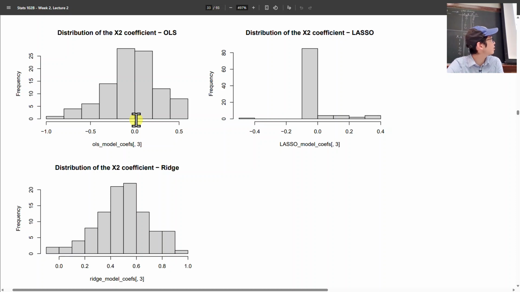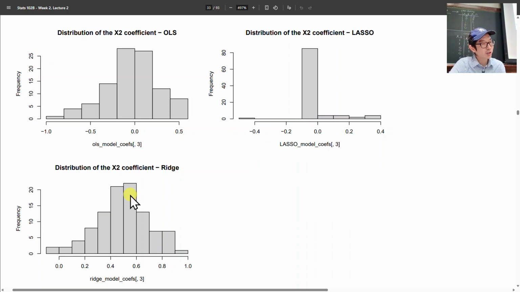However, because of random noise, sometimes OLS thinks there's a relationship when there's not, so sometimes your coefficient for x2 is as high as 0.5, sometimes as low as negative 0.9 or something like that. Meanwhile, for LASSO, in almost all circumstances, it's estimating 0 for the x2 coefficient, which I would say is a good thing.